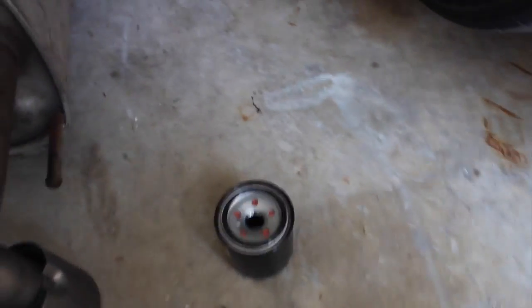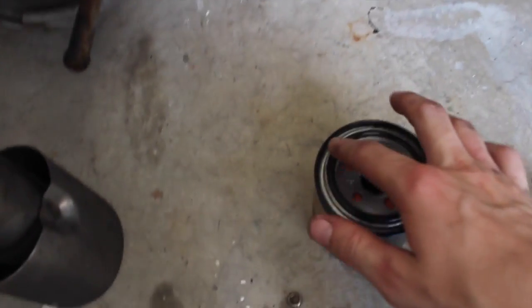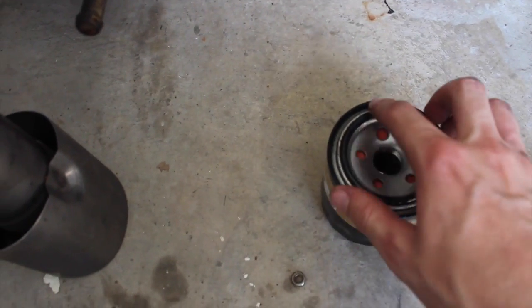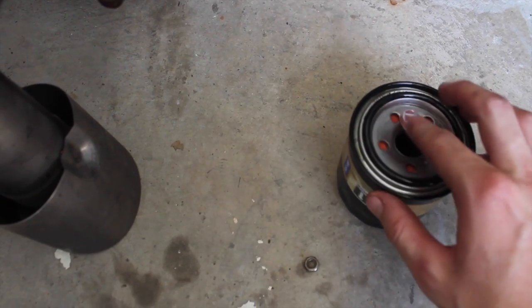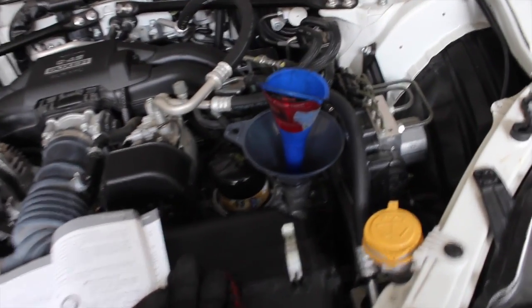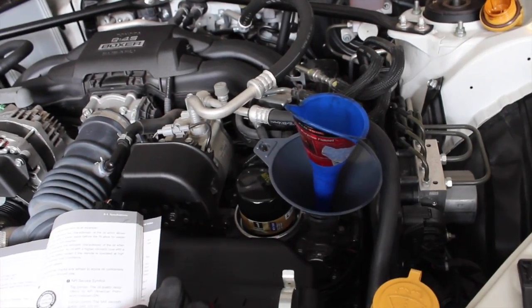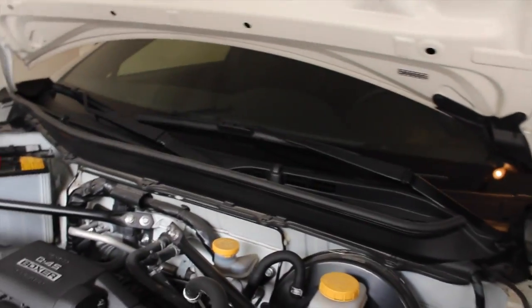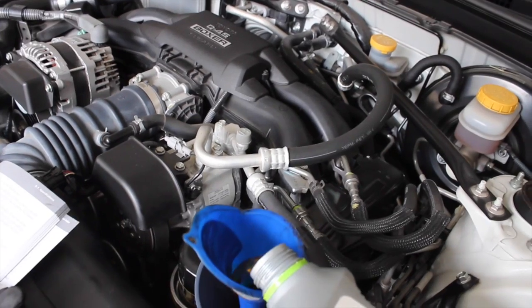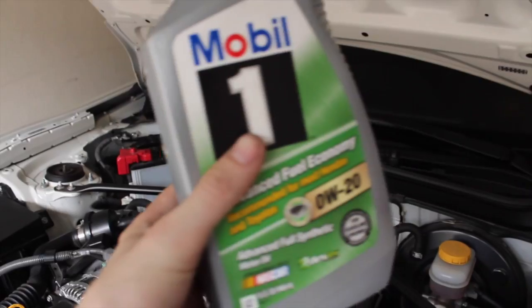Alright, so now that we got the old oil filter off, put the new oil filter back on. I'm going to want to put a little bit of oil around the seal here, that way it seals up nice and good. Put it in there. Now I'm trying not to get oil all over my engine bay, so we got two funnels in here, because I'm hella JDM. I've already put the first 5 quarts in there, so now we're going to just do the last 0.7 quarts in this little guy here. We're not quite there yet.